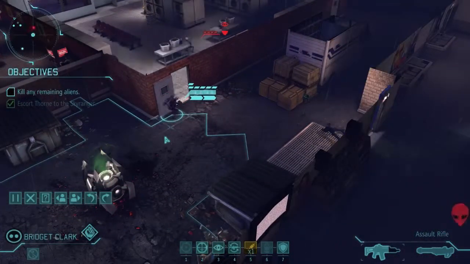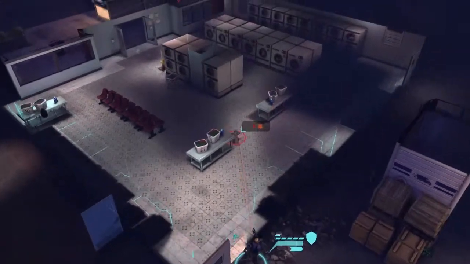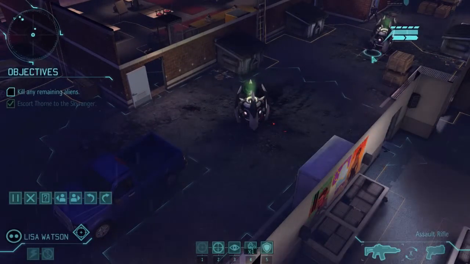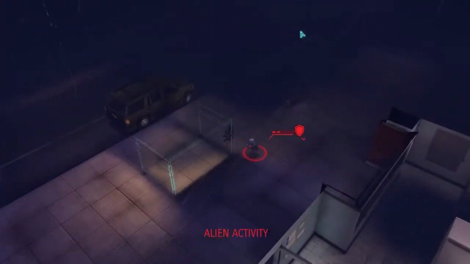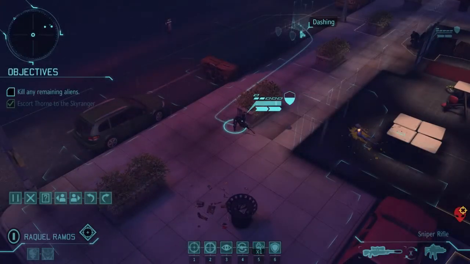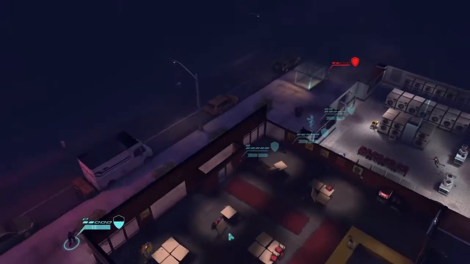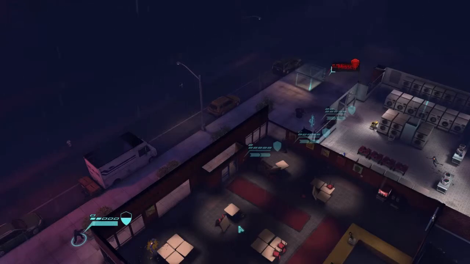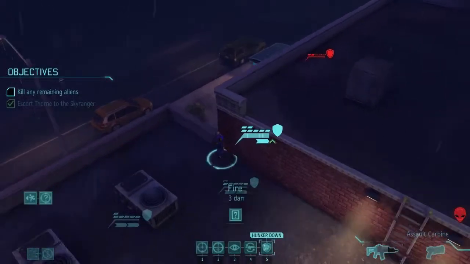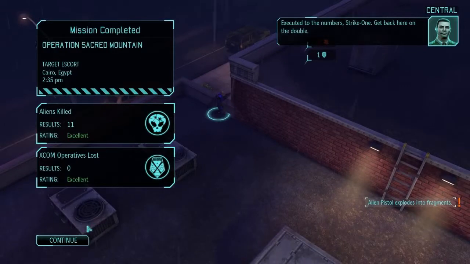No need to ask twice. You. Surprise. Hostiles pacified. Found you. Orders confirmed. Moving out. And this guy. That was close! Didn't want to hear that, did you? That was my email going off. 55% chance. Why not? Miss. Okay. On my way. X-ray neutralized. Executed to the numbers. That's the end of that mission. Get back here on the double.